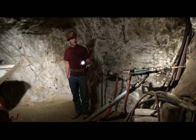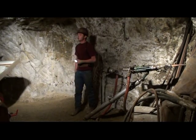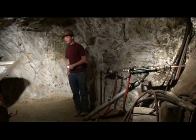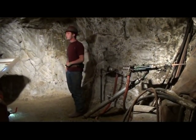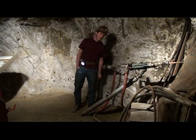We're going to start and finish with our 6-foot drill steel there. Now what allows us to do so is what's known as the jack leg. That's what this is. Now that has an air piston inside of it that's going to push itself into the heading as you're drilling. This way it can drill much faster. I'm going to go ahead and demonstrate this one for you now.